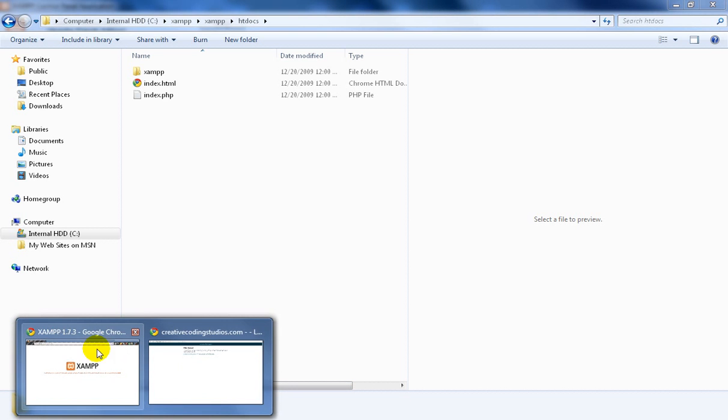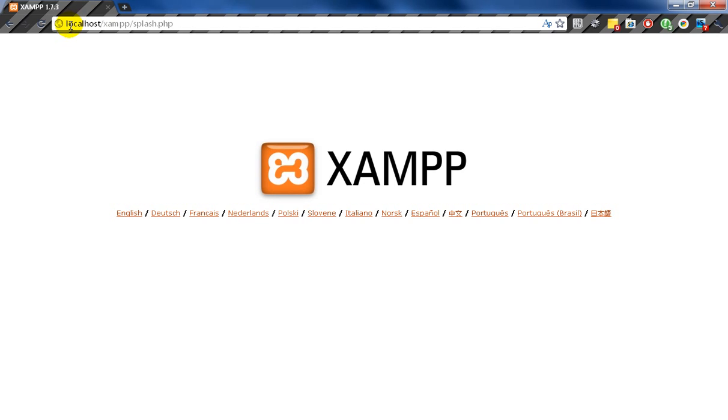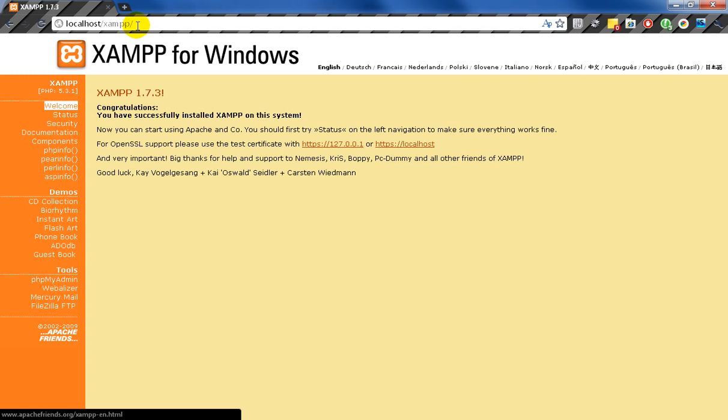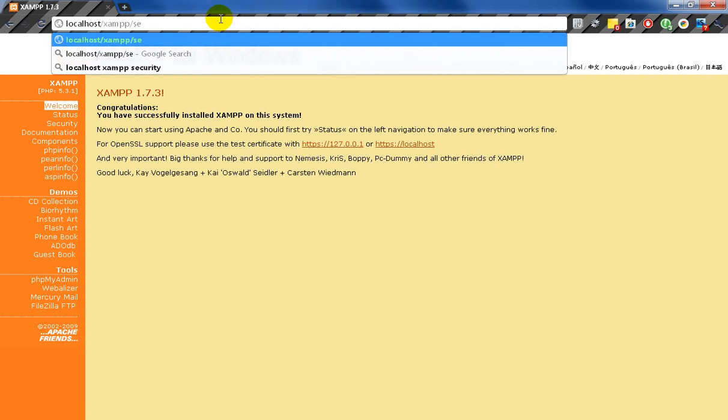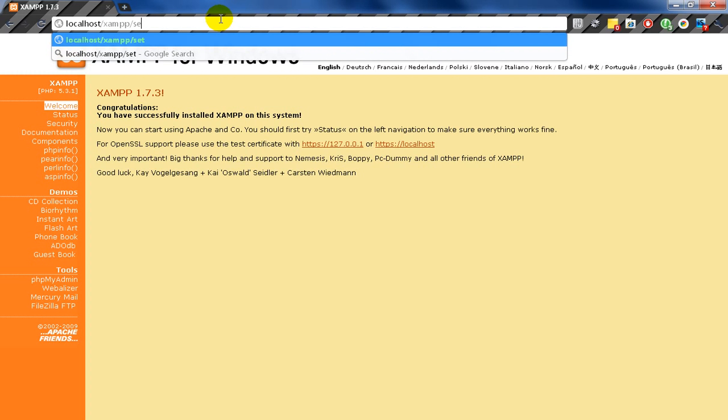So now, if we go to our localhost, just type http://localhost/ and enter. We can see that we come up here. It redirects us to XAMPP, and actually before that you will get something like this.